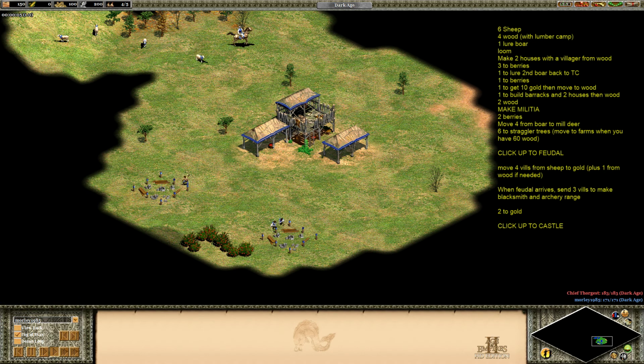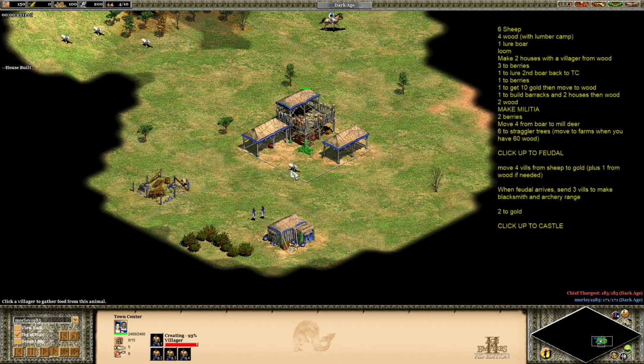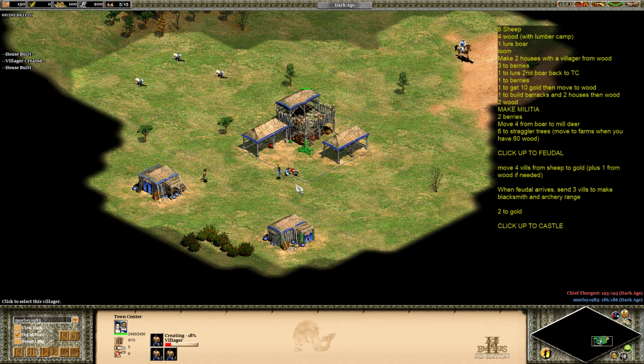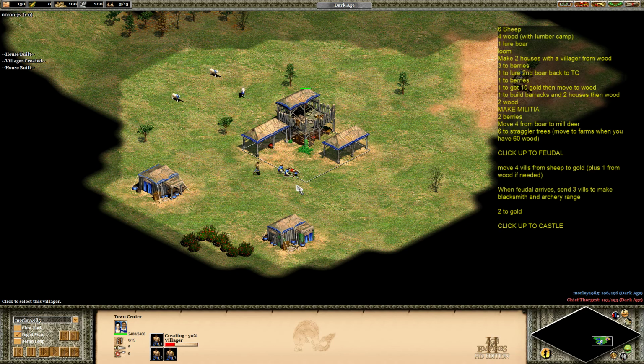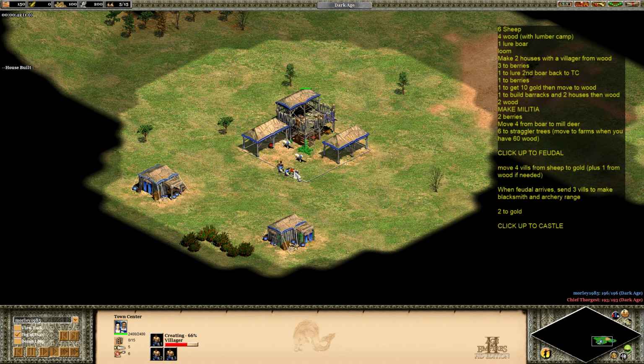So first thing you do, queue up some villagers in your town centre, and then make a house with 2 villagers and a house with 1. Send your sheep over if you've got them. If not, you go and find them. But send your sheep over to your town centre so you can start farming from them. And you're going to want your first lot of villagers out onto the sheep until you've got 6.